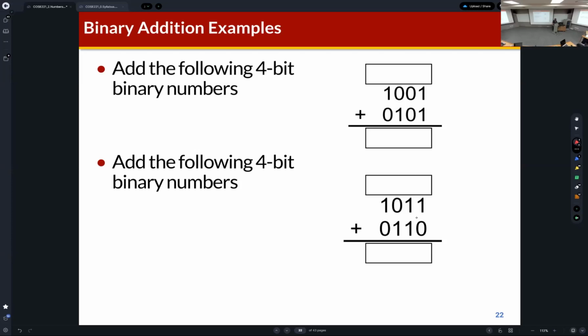As I mentioned in the previous class, we can start from the LSB of the binary number. So what is the LSB? The LSB is the rightmost digit of the number. LSB means the least significant bit. So we start from the LSB. Here 1 plus 1 equals 10, so a carry is generated and propagated to the next digit. For this digit, we need to perform 1 plus 0 plus 0, which is 1, and the carry is not generated, so the carry is 0. Then 0 plus 0 plus 1 is 1. So we can easily calculate the binary addition.